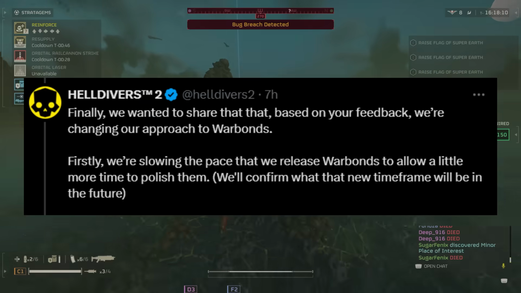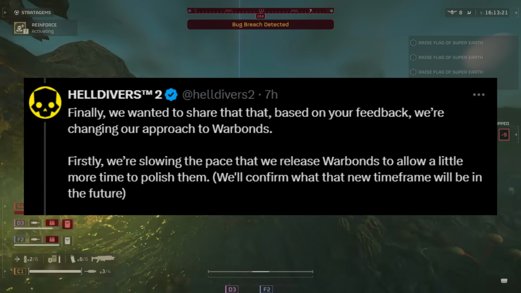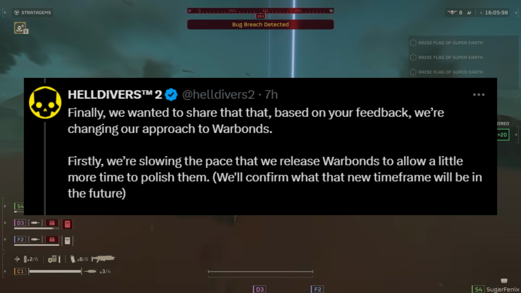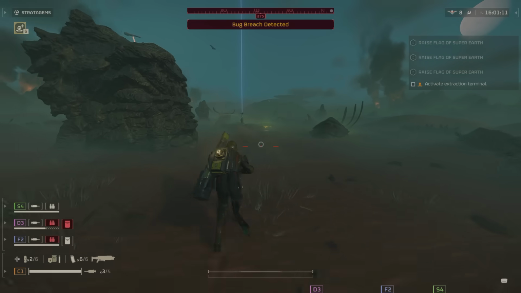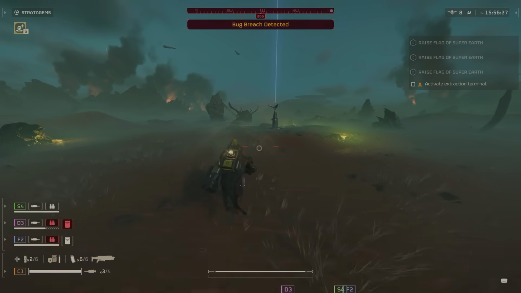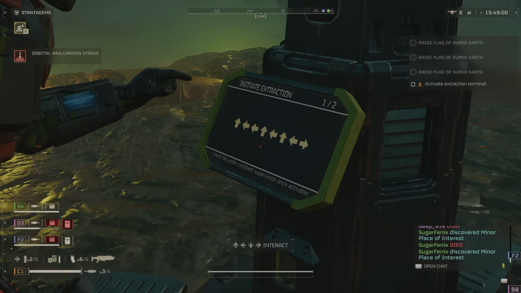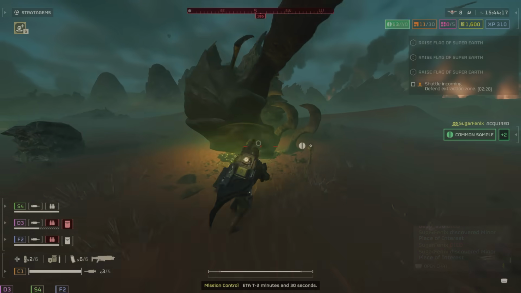Now, finally, they wanted to share that based on the community feedback, they're changing the way that they approach Warbonds. Firstly, they're slowing down the pace that they release the Warbonds to allow a little more time to polish them. They state right here, though, that they will confirm what the new time frame will be in the future. This is big news, because obviously we were getting a new Warbond every month, and it was quite a nice feeling, a nice refresh of weapons, armor, and all of that stuff coming in very frequently, keeping the game probably a little bit more up to date than most games actually would.